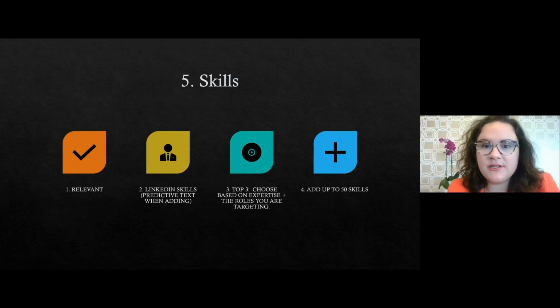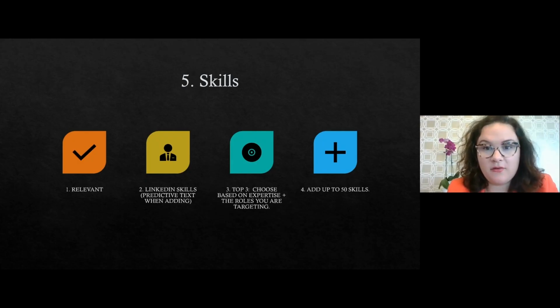So the final section that is really important, and less important than the other ones, but important nonetheless, is your skills section. Over the last year or so, LinkedIn rolled out that you can have 50 skills listed, and that's great. The most important thing with skills is that you want them to be relevant to the jobs that you are looking for now, to your career now.